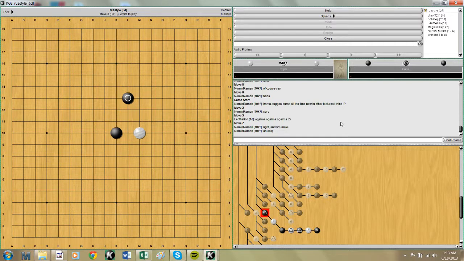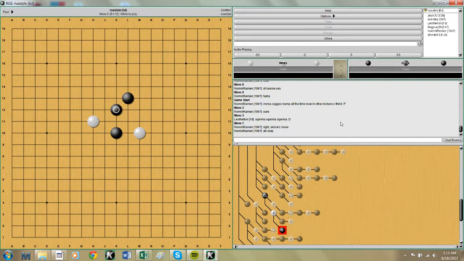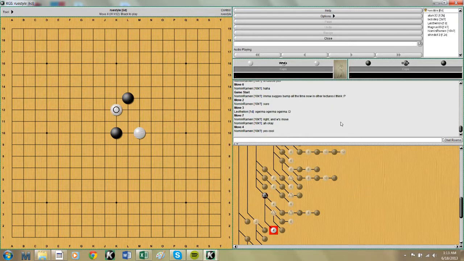However, if white has more stones in the area, then you have to be careful. For example, if you have a stone here, you probably have to respond to this move. Otherwise, this cut is going to become severe. So, for example, black might need to fix like this. So you have to be aware of those kinds of forcing moves.